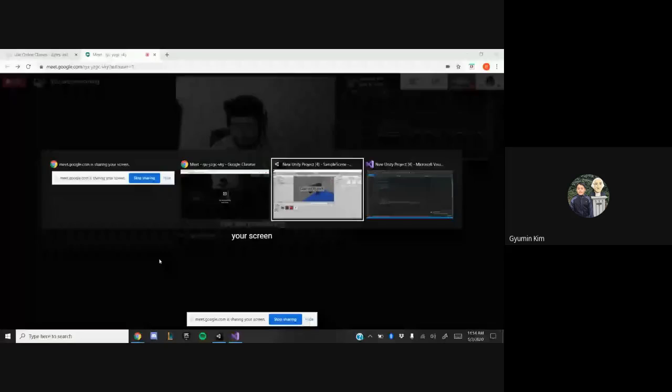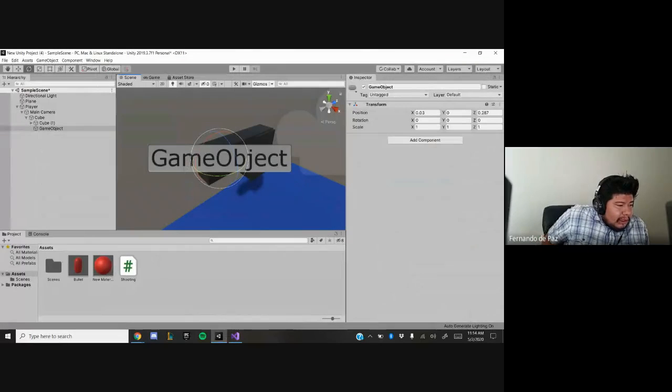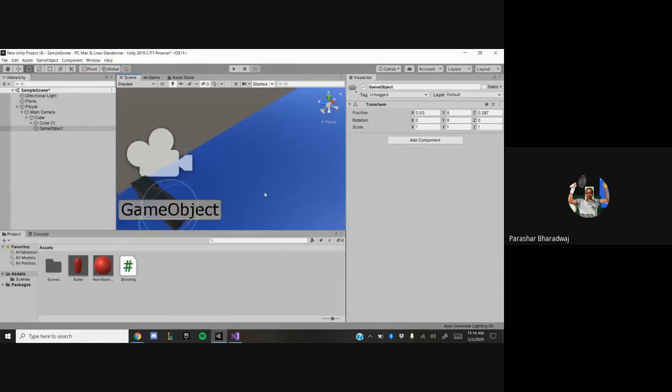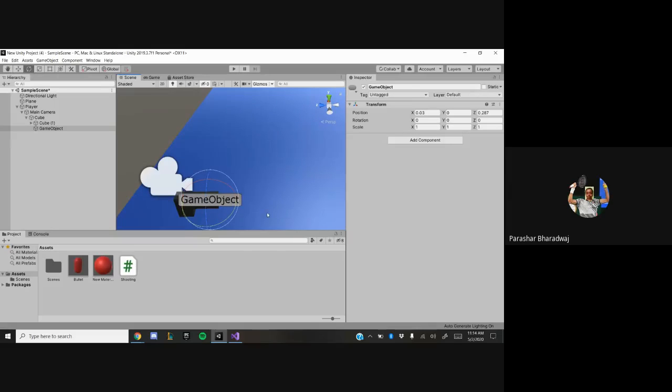Can you share your screen and show me? Like, just this game object, when I try and rotate, it just keeps moving, so I can't really tell where it actually is.